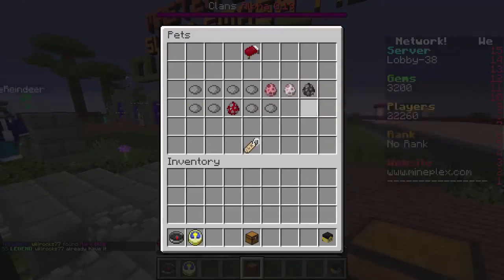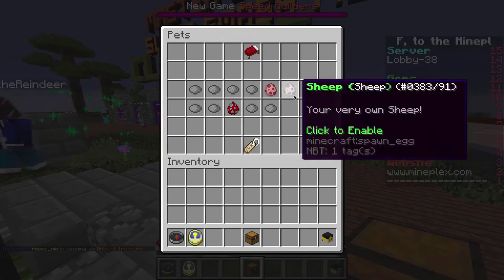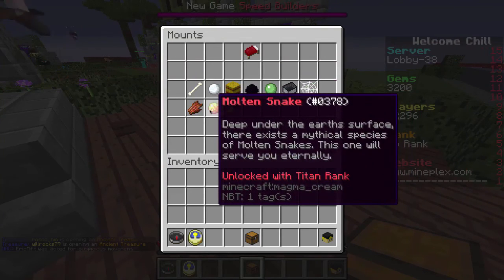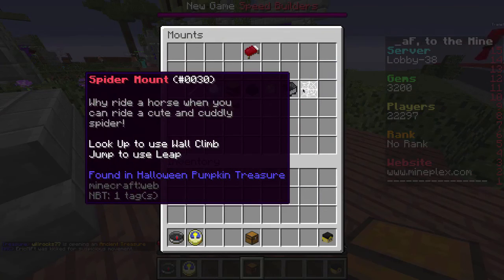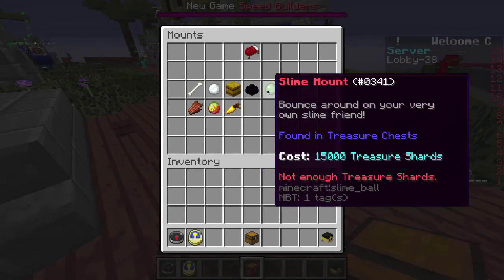We got it. All these pets we have. Nice. We got a mushroom. Yeah, the cow's name is Faggot. I guess we'll name stuff later. Our mounts. Oh. Look at all our mounts we got. We have a slime. Let's use this. What?